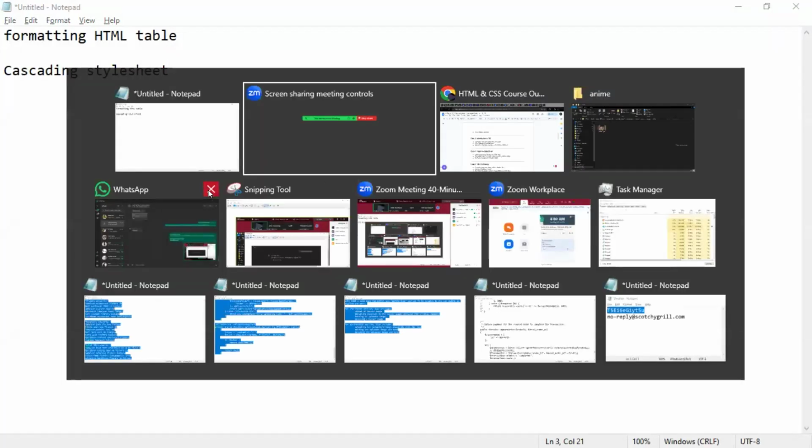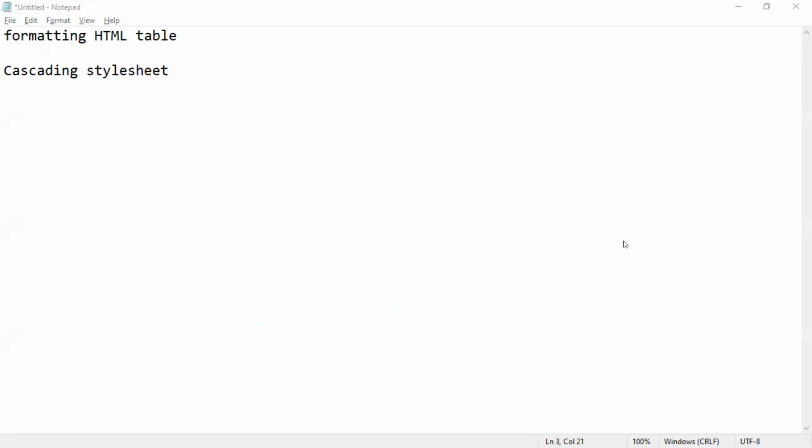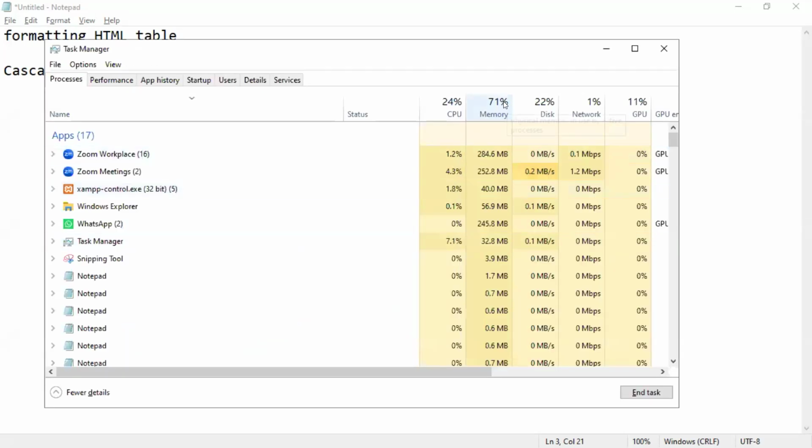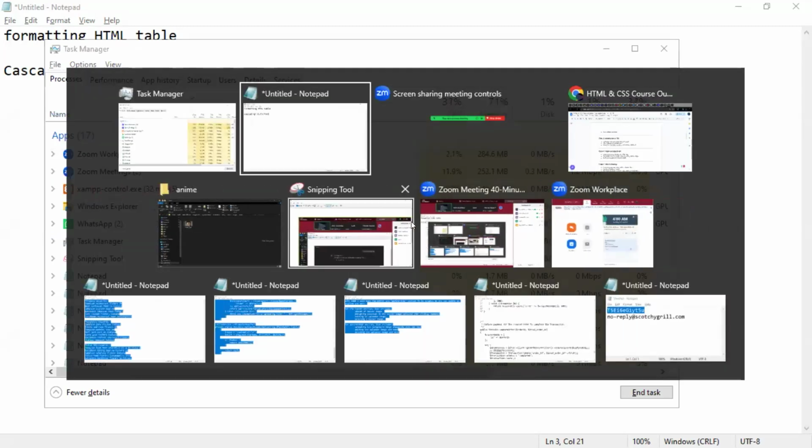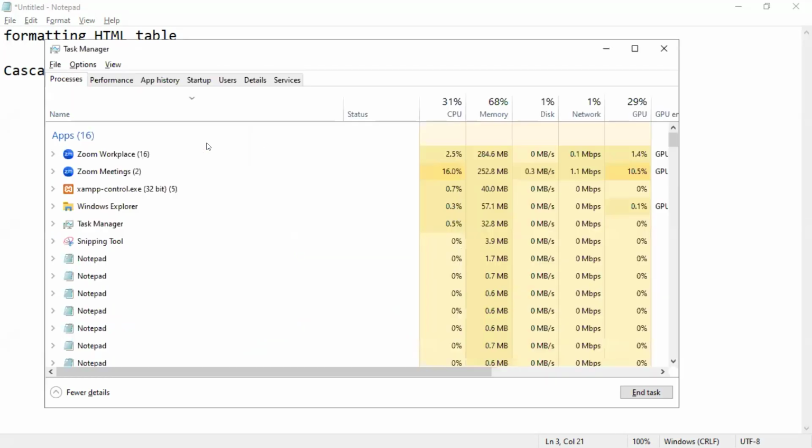If you're running multiple apps, please close them so that your system will have RAM memory to run. If not, it will start freezing soon. You remember I was streaming, I'm already at 7%, so I'm closing even WhatsApp. I'll open it again when I need it. Streaming is a heavy thing on the system. If you're running multiple browsers, please run only one browser. I'm back to 60%. Perfect.